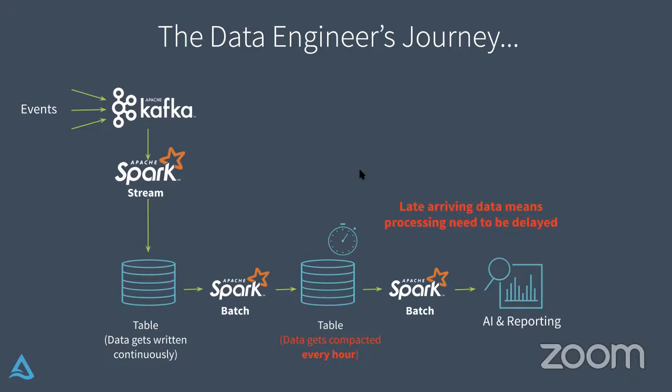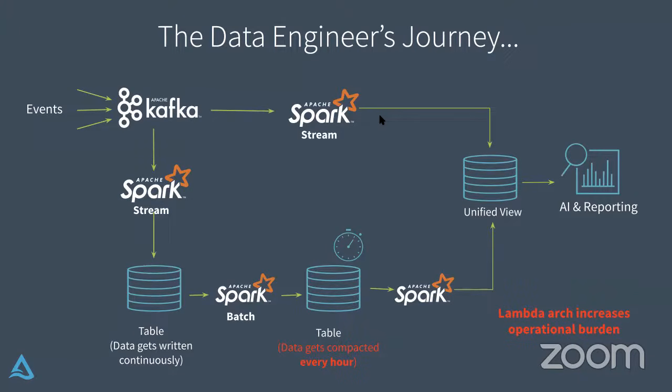All right, so what happens if late data arrives? This typically means that they're going to have to run batch processing, but also delay everything. And that's where things become really problematic for us. In other words, you've got the table that's coming in here on the bottom left. Then in the middle, we're compacting every hour, but then maybe because there are issues upstream, this table in the middle bottom here is going to have to be delayed in order for us to process that data.